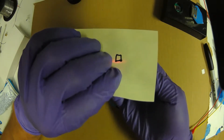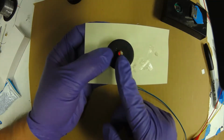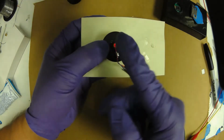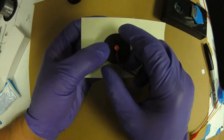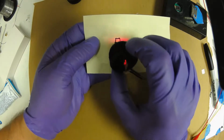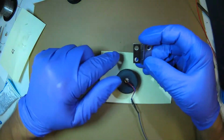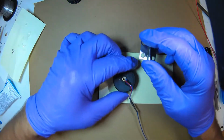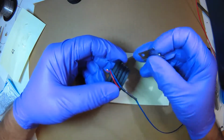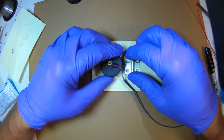So we're going to orient the board so that the hinge is orthogonal, at right angles, to the circuit board. That way the beam will be parallel to the hinge, and we can slide it up and down to align it. Let's attach the hinge to the cap. Notice that we've got a cylinder meeting a flat, so it only meets in a line, but hot glue is going to save the day.